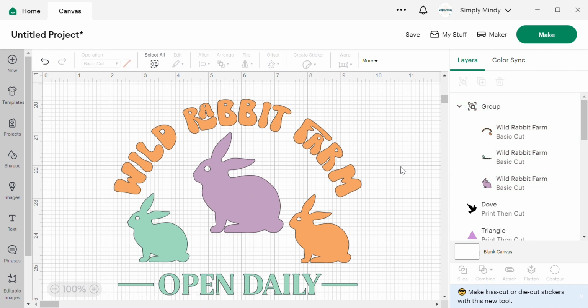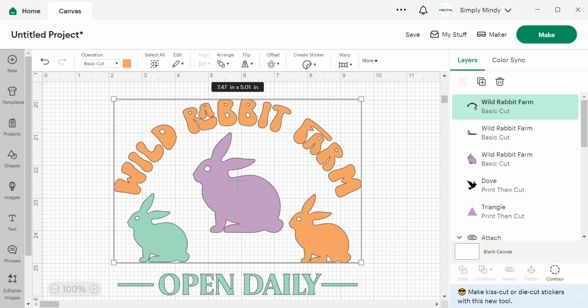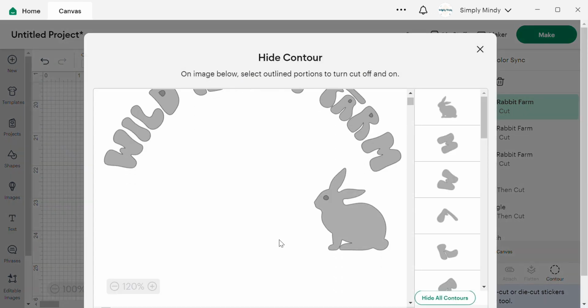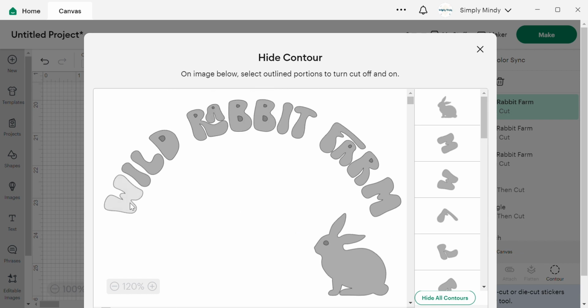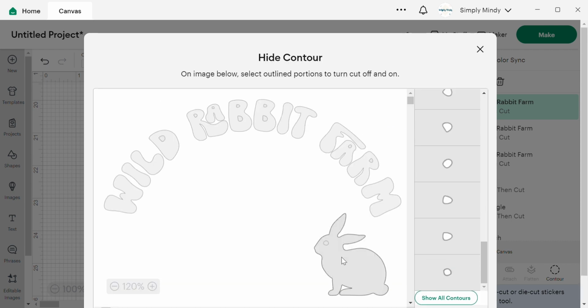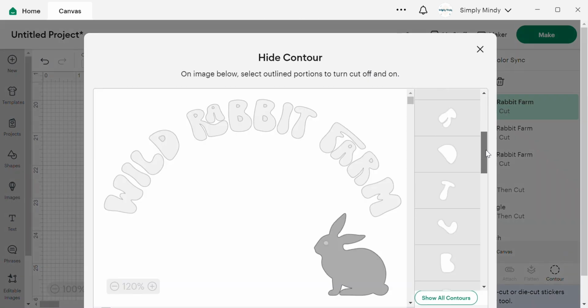So finally, let's talk about contour. This function is great for customizing the designs available in Design Space and really being able to make your project unique. So let's use this image. And first I ungrouped the layers because there are multiple groups together in this design. And once we're in contour, we can click directly on the image to hide the pieces we don't want, or we can scroll along the panel on the right side and just click off each box. The pieces that are dark will remain in the design, and all parts we don't want are whited out.